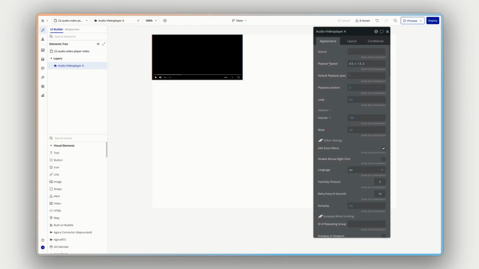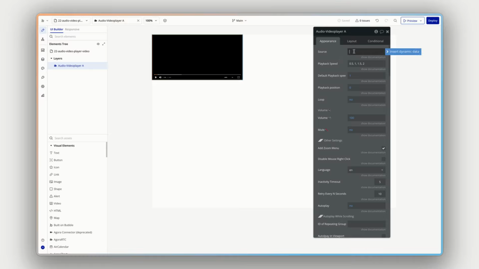So what we're going to do for this demo, we'll look at the steps you need to get this up and running. More advanced use cases we'll leave for the documentation and for the demo app. But just to get the ball rolling with this plugin, we're going to have a video player. We're going to set up some custom buttons for playing, pausing, rewinding, picture-in-picture and floating video. And then we'll look at how to set up and configure the video recorder as well. So let's start with the video player.